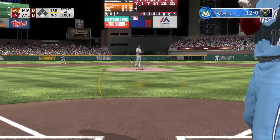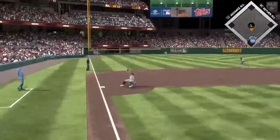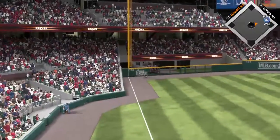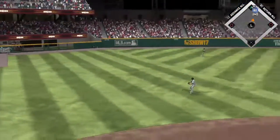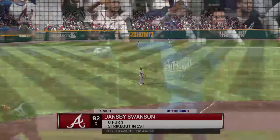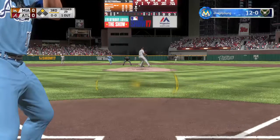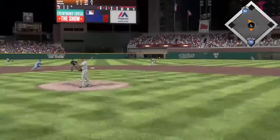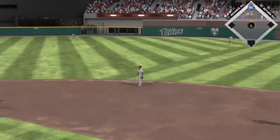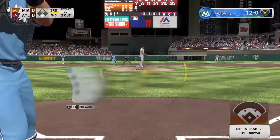1 for 1 after a single his first time up. Now a ball hit sharply toward third, and that's in for his second hit of the afternoon. And he'll pull into second with 1 away. Digging in to try it again, Dansby Swanson. 0 for 1 for him here in this one. On a rope to the second baseman, and the runner gets back. No double play. Now in the box, Brian Dozier.